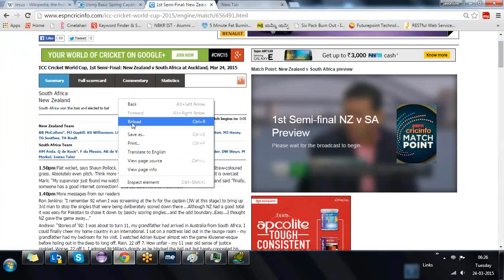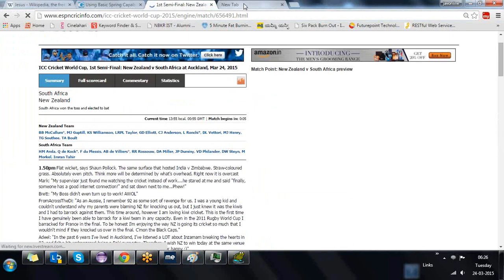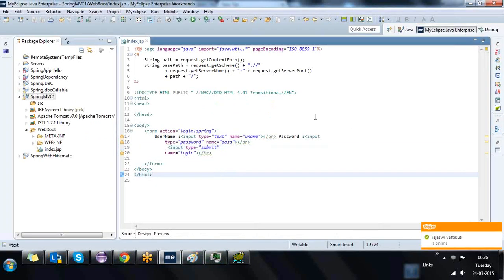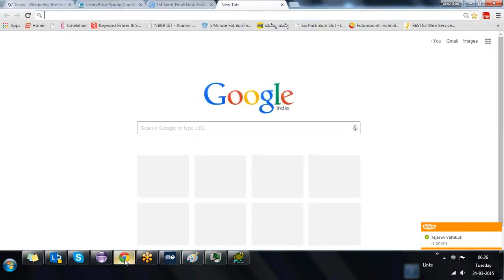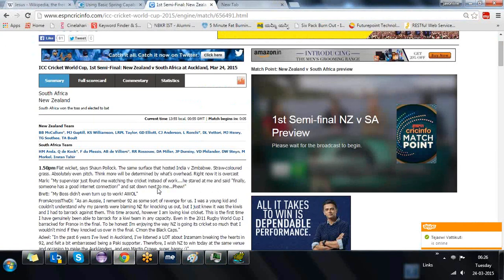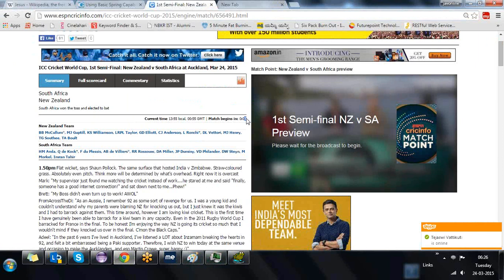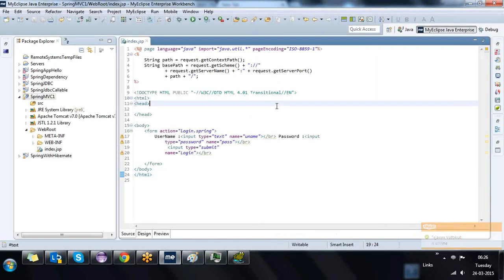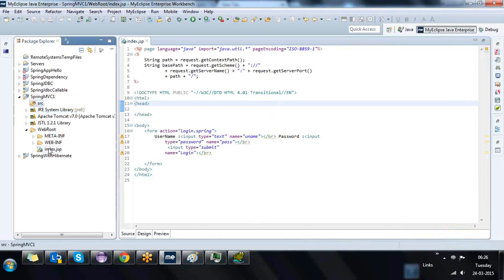Give me 1 minute. I am a cricket fan, so I have a match today. Semi-finals, England versus New Zealand, New Zealand versus South Africa. It's not started, right? It will start now. Another 5 minutes. Oh God, today also night out. My daughter, today also I have a background noise.